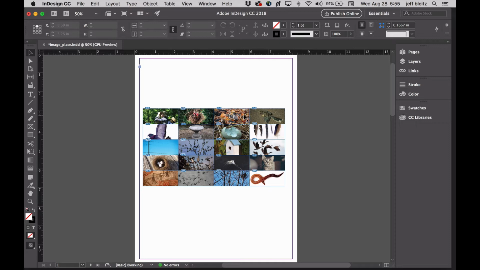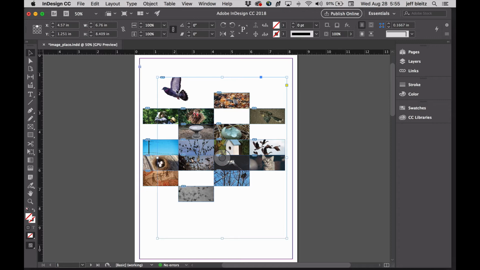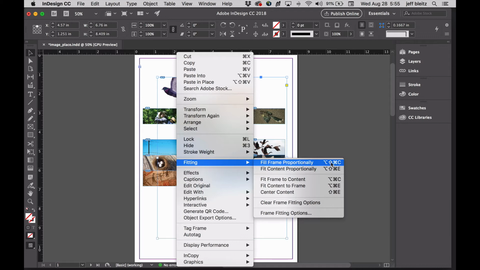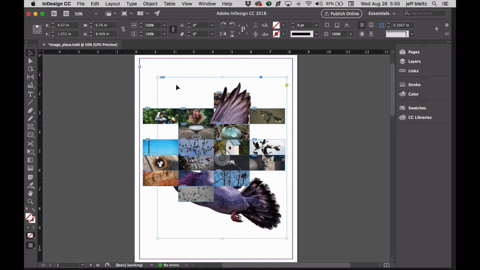Once I've got a grid, I can keep it or I can break it. I can move some of these things out, and I'll usually snap to the alignment spaces. Where these things go, I might delete some of the white ones, pull the pigeon out here on its own, and fill frame proportionally. You start to see that Command Option Shift C will do that, because the more you find yourself repeating these things, the less you want to deal with them in the menu.